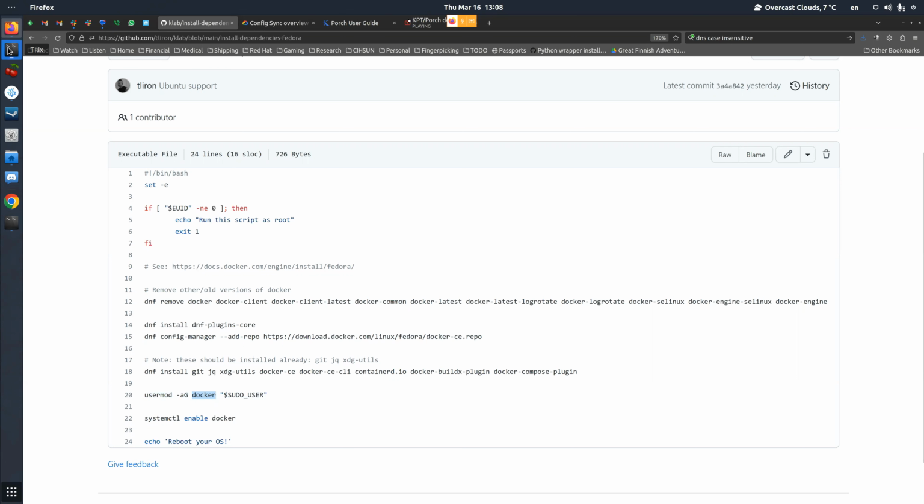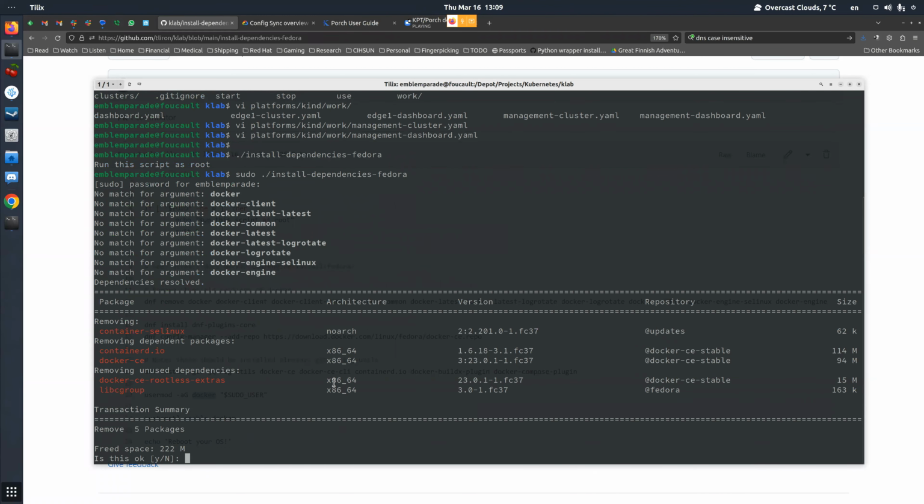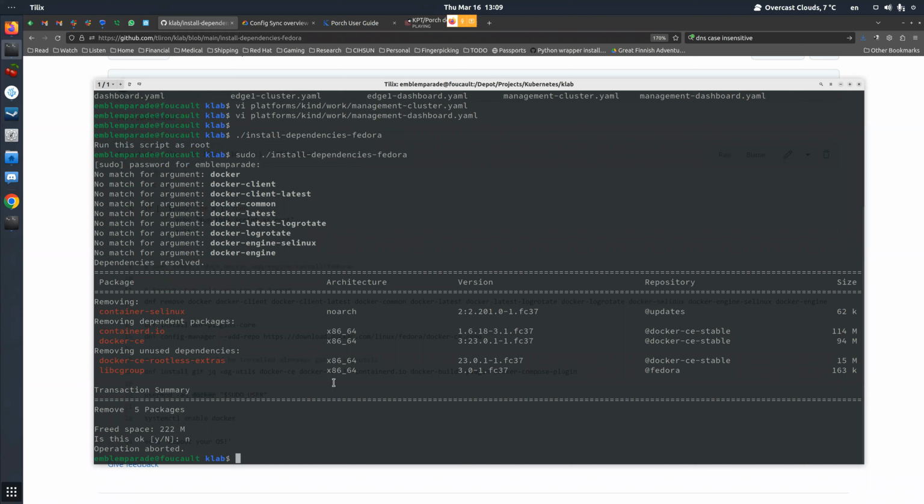I'll just show you how I'm running it here. I'm in the KLab directory, install dependencies, Fedora. I need sudo. Here we go. Oh, it's going to remove. I already ran this, so I'm not going to run it myself, because then I'll have to reboot as well.